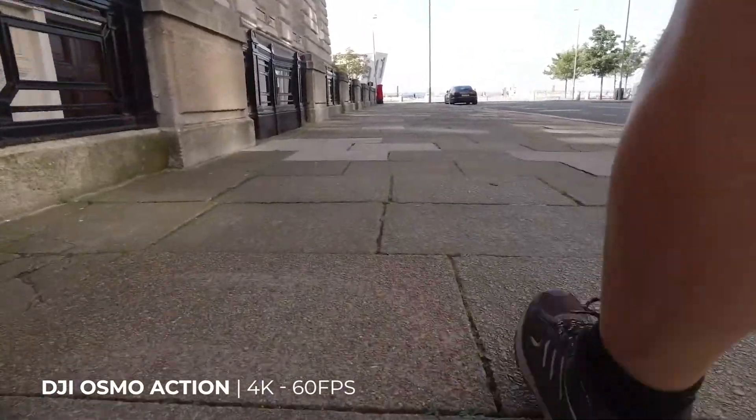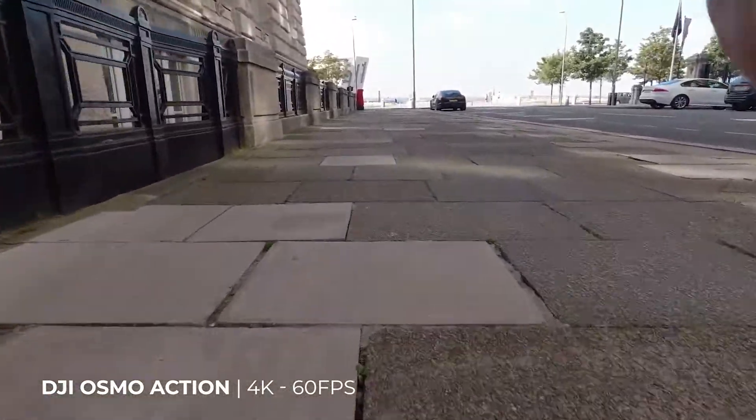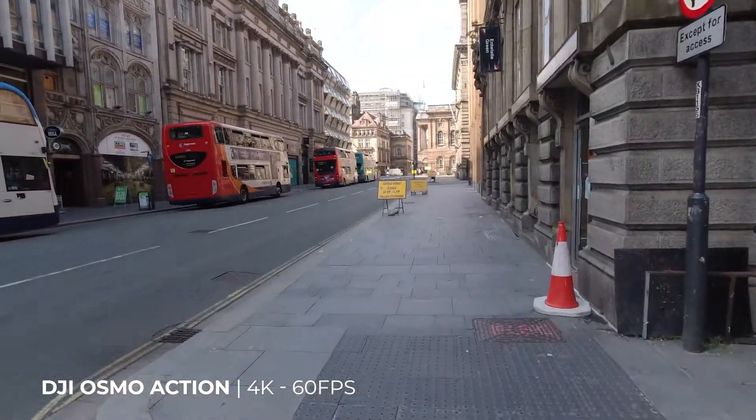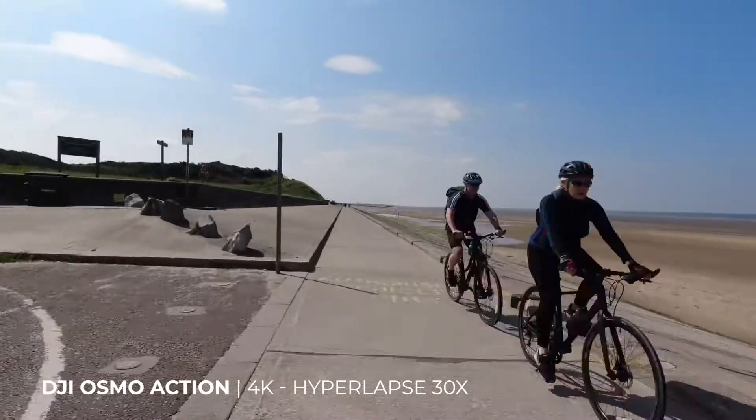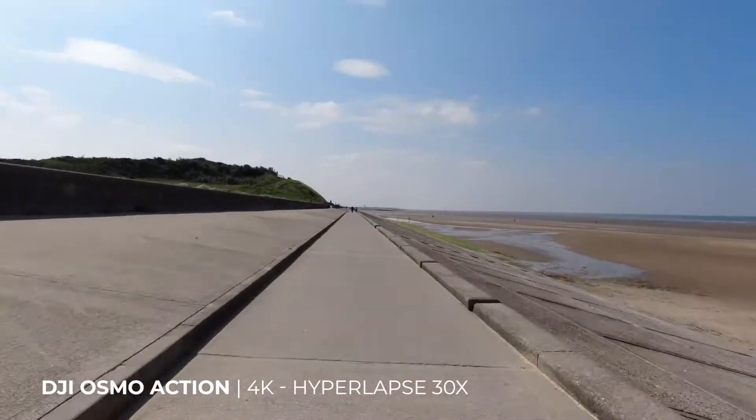Since January 2020, we'd started going out for walks. We both got Fitbits for Christmas and soon realized what a daily suggested step count of 10,000 actually equated to — approximately three and a half to four miles. And we haven't half got our steps in this year, especially during the first lockdown.